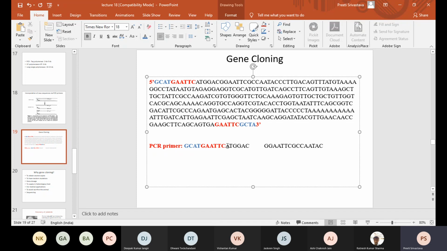Only the black sequence is the one which is native template, and in this black sequence, the chance of finding a 6 base pair sequence is going to be once after every 4096 base pairs, that the class remembers. So in this case, class, if we just stop here considering the logic of 15 nucleotides, then the primer will not work.